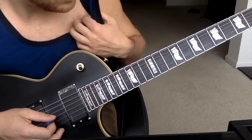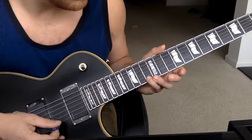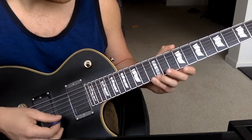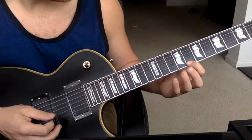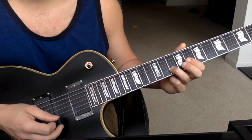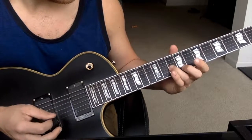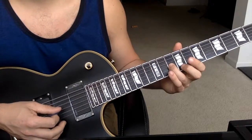Alright, so we have this part. After that, you take your pinky and you go down to the 1st string 13th fret. Then you come back up to the 1st string 8th fret. Then you go to the 2nd string 10th fret, so then after the 2nd string 10th fret, you go to the 3rd string 10th fret.